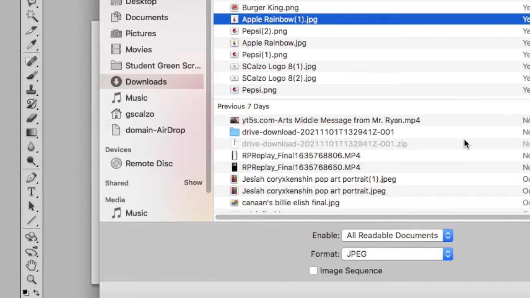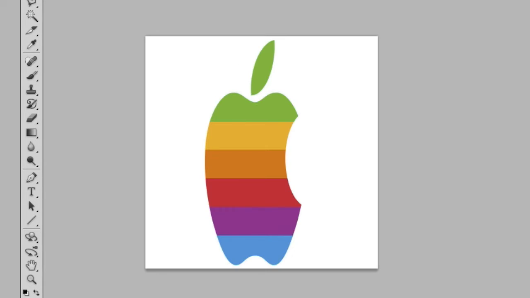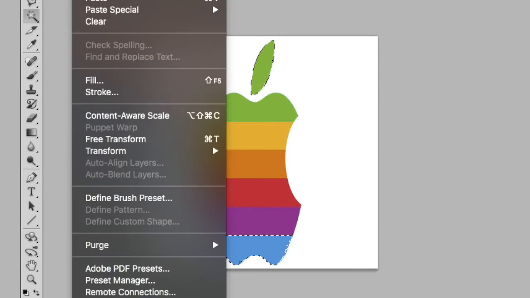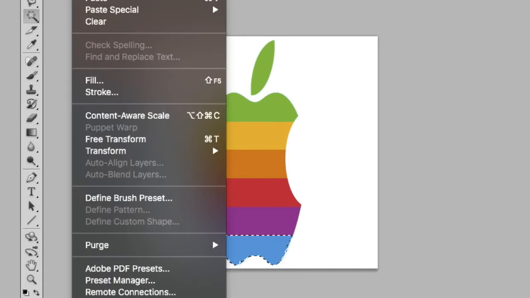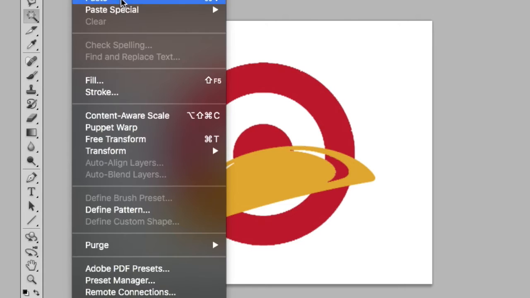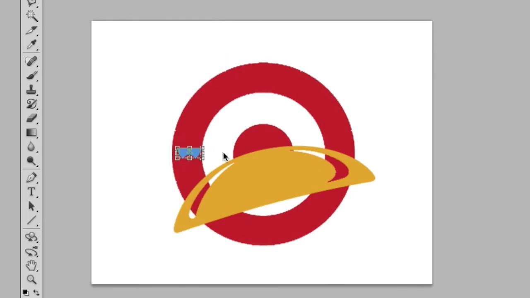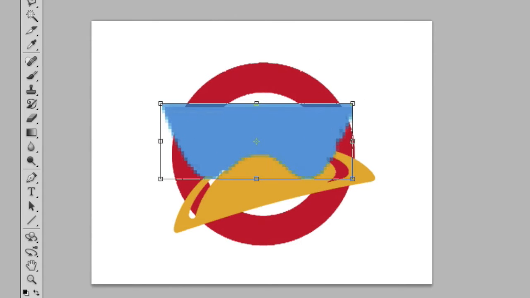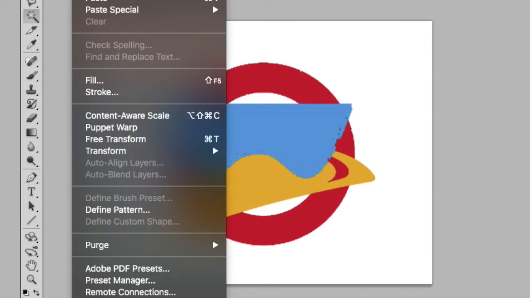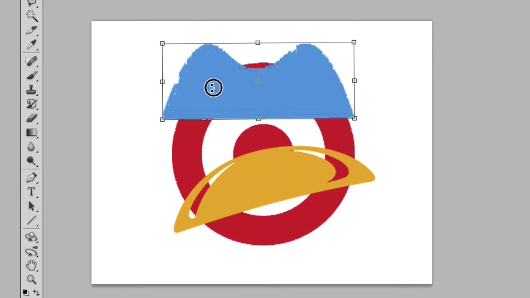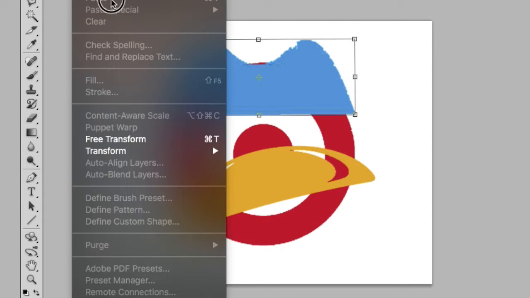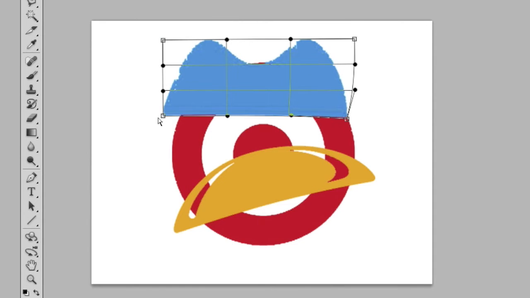As I resize and reposition these pieces, they're going to make more and more sense when I shift the layers around and change the sizes of them so that it makes more sense for what I'm trying to do. Some of what I'm thinking is I'm trying to make things that are at the top the bottom. So the Apple logo, you can see that was the bottom of the apple. I'm going to flip it and turn it upside down and make it the top.